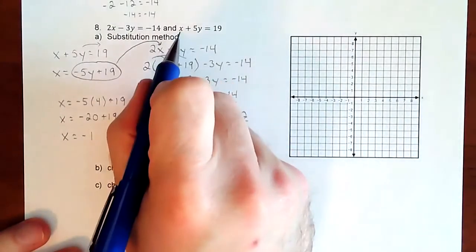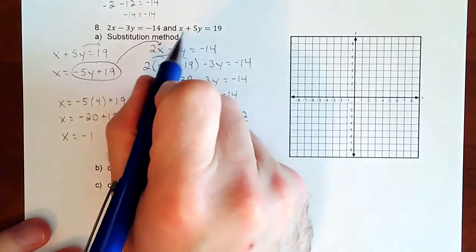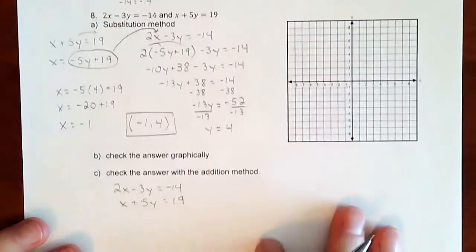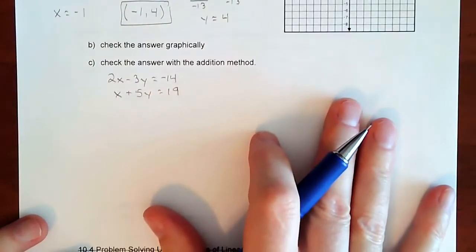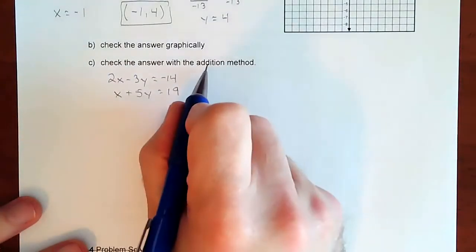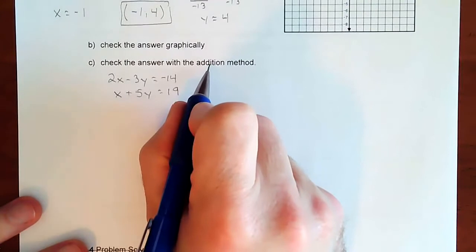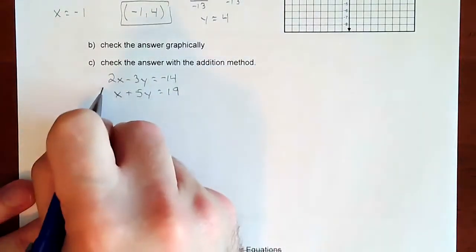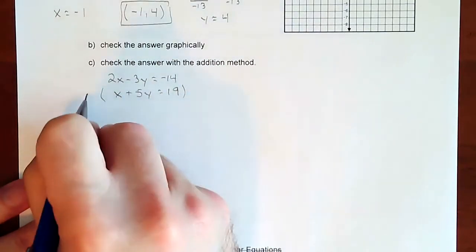And substitution was okay, not a bad way, just because we had a variable that was very easy to get by itself without creating any kind of fractions. But like I said at the beginning, I wouldn't have thought of substitution just the way it was set up. I would have thought of elimination/addition, it's the same method, two different names. I would have looked at this and said, well, maybe I can cancel my x's. So let me see how this route would go.